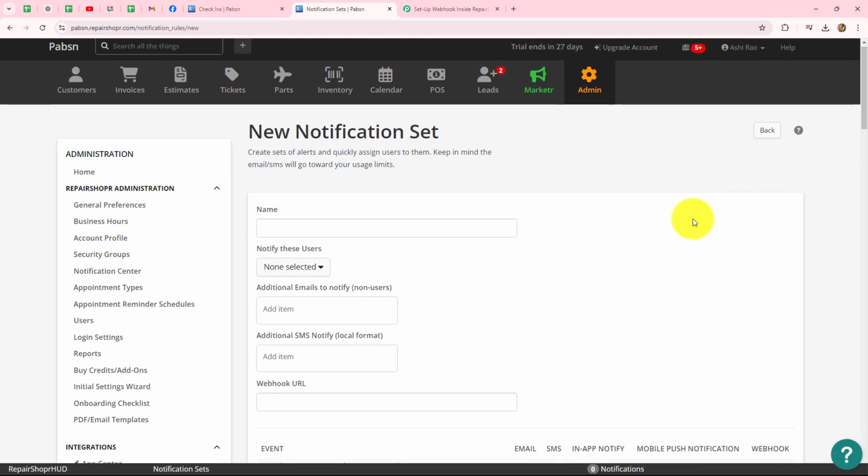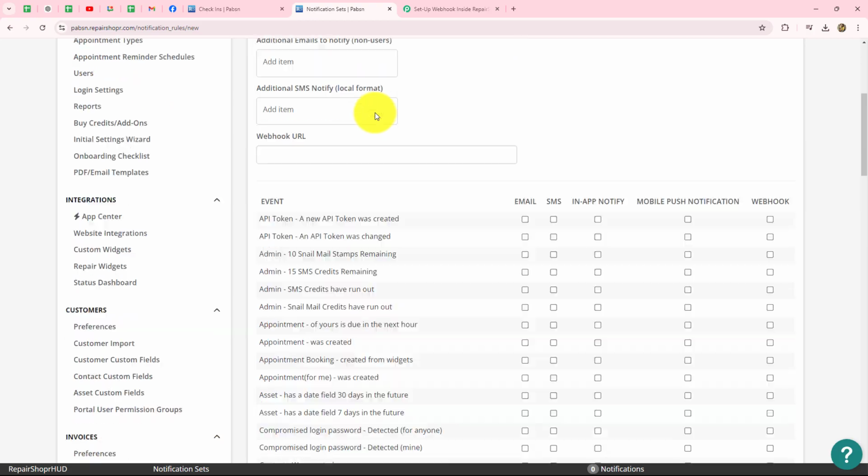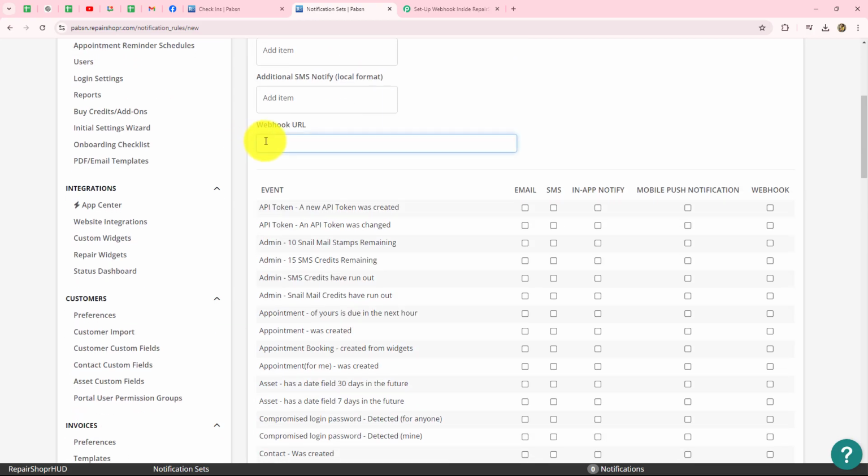So we are going to set up a new notification over here by giving a name to it. So here I'm going to first of all give a name. Let's suppose new lead. So for whichever reason you are setting up the connection, you can give the name according to that. Then we just have to scroll down in the webhook URL field. We have to paste the URL which we have copied from Pabbly Connect.